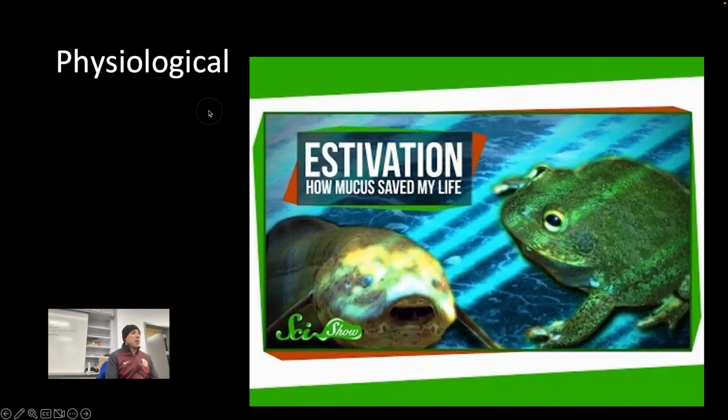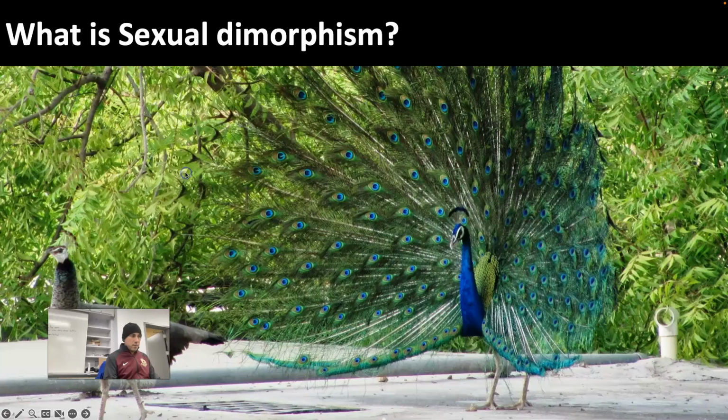Estivation. You can kind of think of it like hibernation, but gross, so it's fun. I'll link that in there. But basically, these animals are resting, protecting themselves somehow to hold in moisture so that they can come back later. So a lot of times there are dry seasons and wet seasons, and these things like the wet season, and they'll just hibernate and protect their moisture over the dry season and pop back out. So I'll link this video as well.